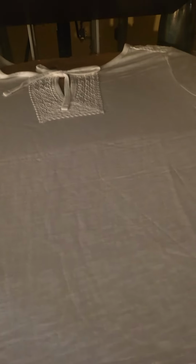Okay, white shirt. I got the board in it because I don't want it to bleed through. So that's why you see the cardboard. I had to cut some of that off. But let's see. It's the only white shirt I have. It's the only one I have. So where it goes, it goes, right? There we go.